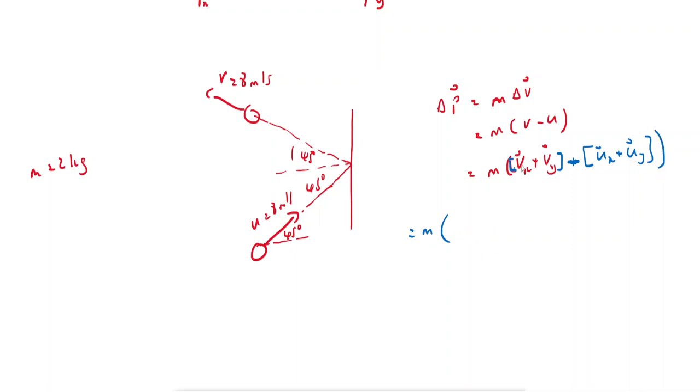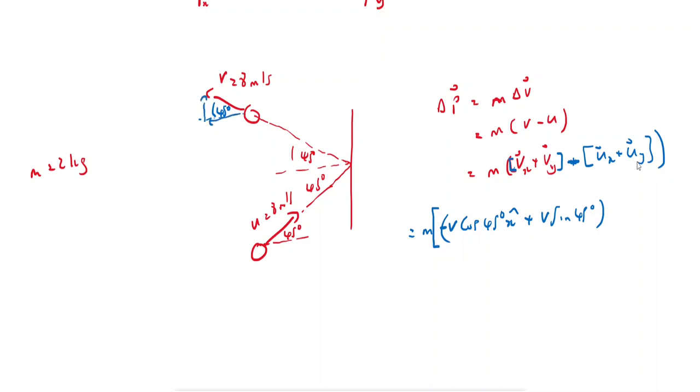This is going to be equal to m. What is the x component? It's going to be v, and if you look at this, theta is somewhere here, and it's 45 degrees, so it's going to be cos of 45 degrees in the negative x direction. It's going to be negative here because it's pointing negative. And then the y component is going to be positive because it's going to go up. The y component of the velocity vector goes up, and this is v sine of 45 degrees. And that's it with this one. I'm going to put a big bracket here.